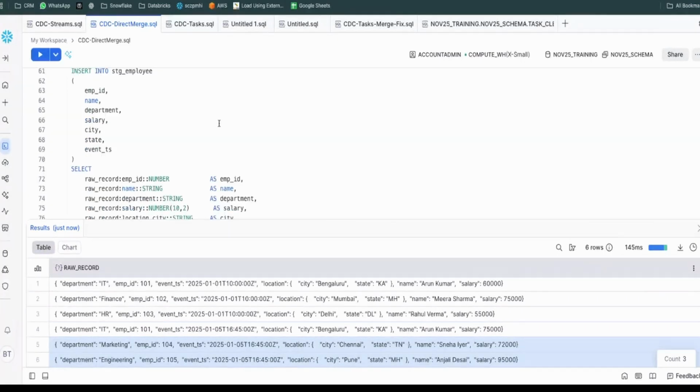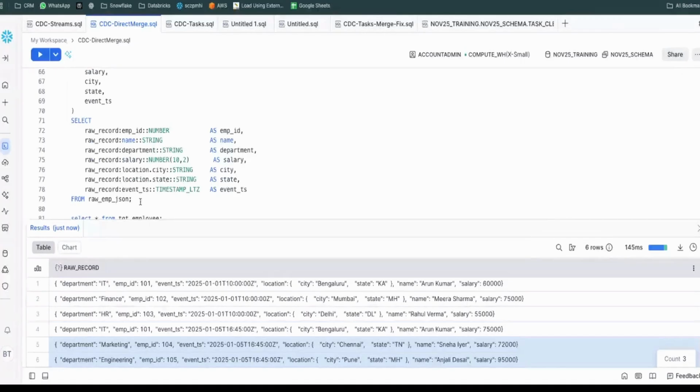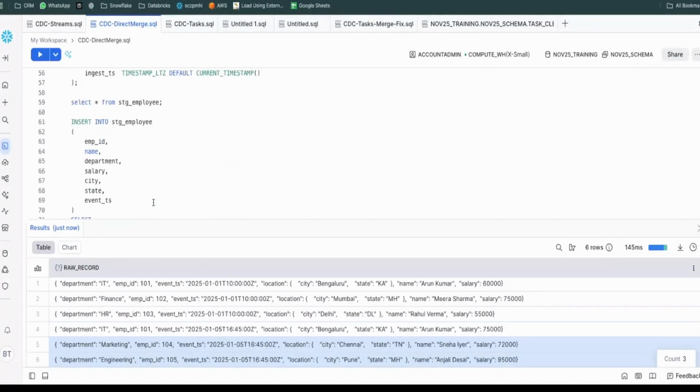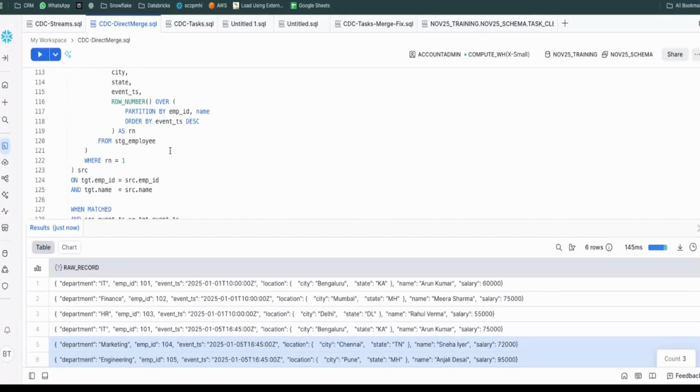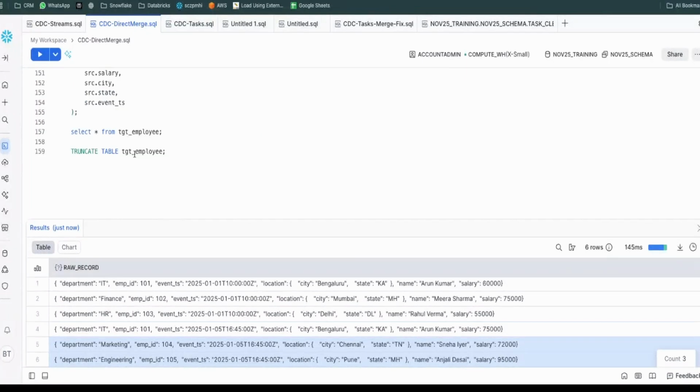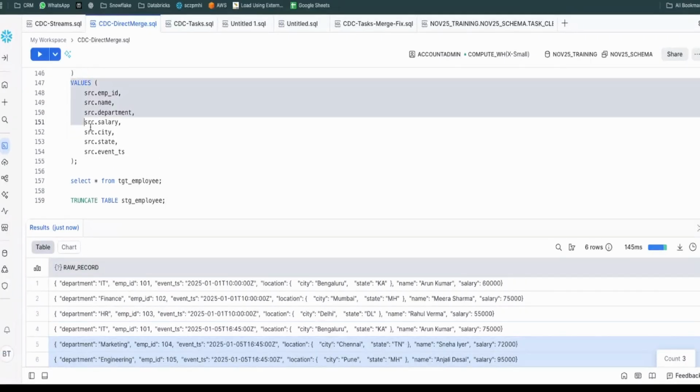Okay, fine. So now I am going to insert this employee JSON record here, into the staging table, but this staging table already has records, right? So we have to truncate the staging table again. Sometimes I will tell you the reason for removing the records. This staging table will keep on changing every day, because we are getting the raw data into the staging table only.